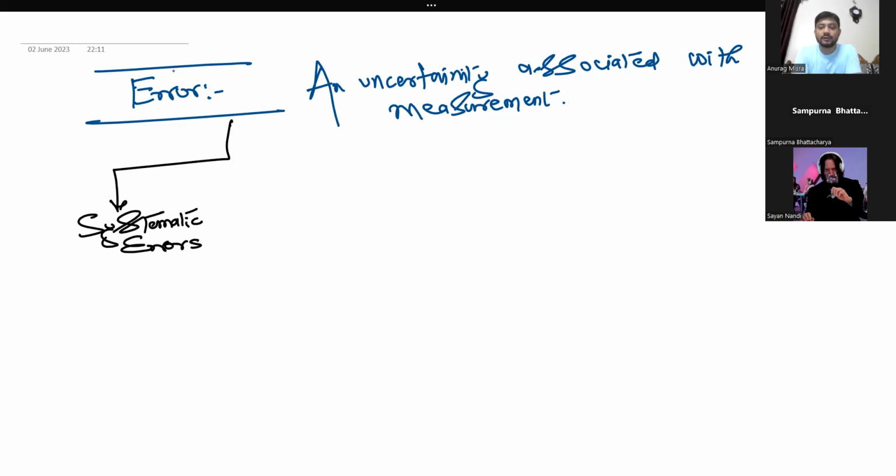Okay. If you have some personal error by bias, meaning due to your habit, suppose you are taking a reading and you have a habit of tilting your neck while standing, then that will also cause error. These types of errors arise because of known causes and have a systematic order of sign and size. Meaning if I repeated the experiment and I get all errors positive, or all errors negative, in one pattern, following an order, then they are called systematic.